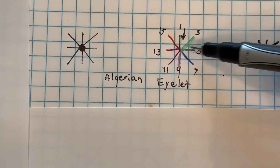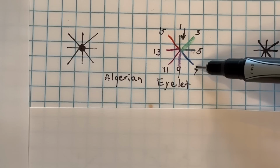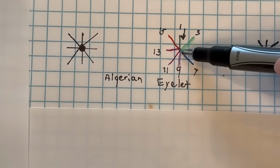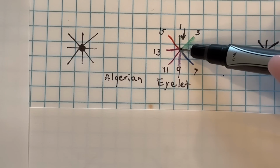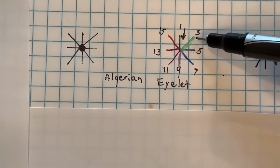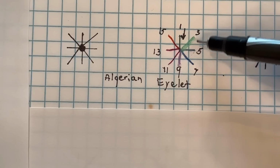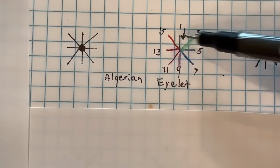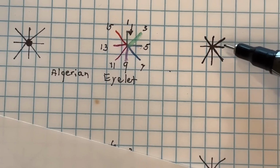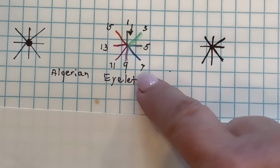Three to the center. Of course, four is in the center. Five to the center, which is six. Seven to the center. Then nine to the center. 11 to the center. And 13 to the center. And one more, 15 to the center. If it helps, at least it helped me, think about it as you're going clockwise. Every corner, there's 1, 2, 3, 4, 5, 6, 7, 8 corners, all going to the center. I just did a freehand drawing of what it looks like when you're just drawing it, but that is the diagram.